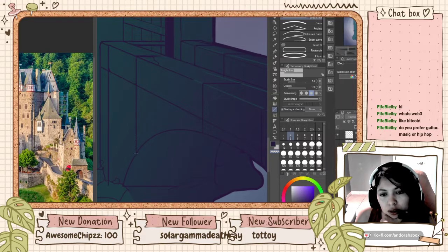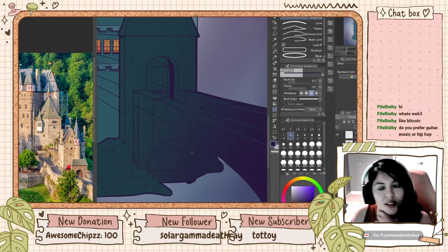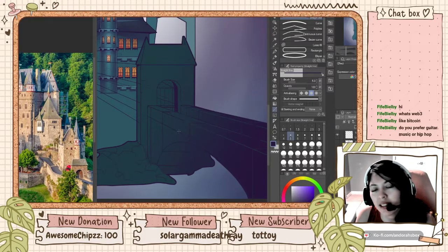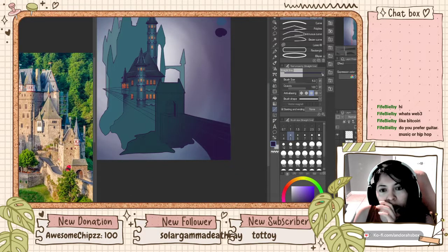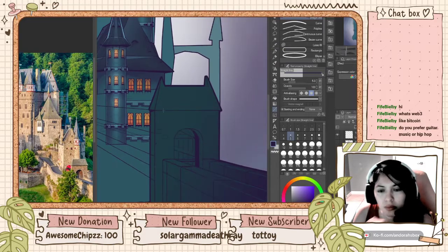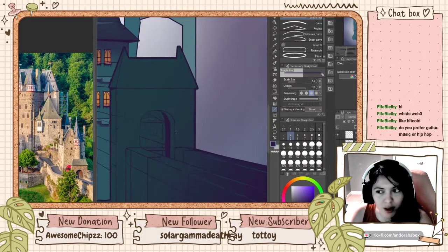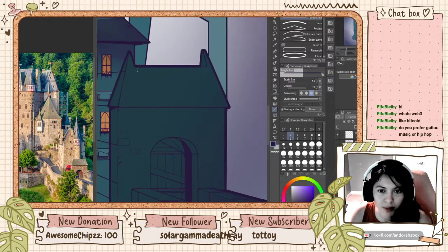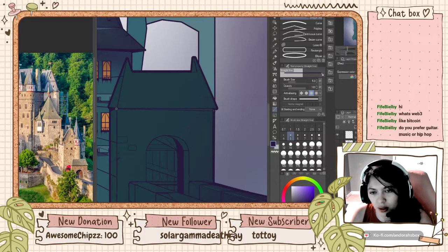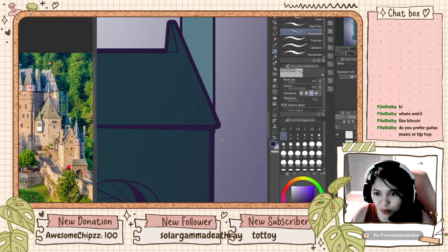guitar. I don't know, it's kind of relaxing. Well, sometimes it's relaxing. I think the guitar can be relaxing and it can be powerful at the same time. So I think it can be adaptive and has a lot of moods, so I will choose that one. But I like all types of music, to be honest. And you? Which one do you prefer?